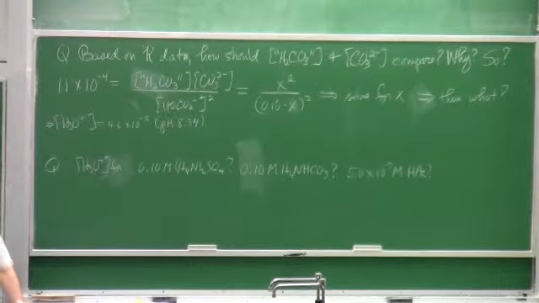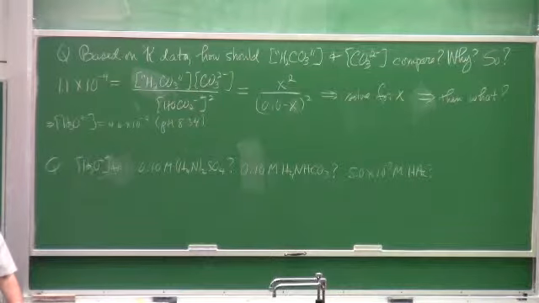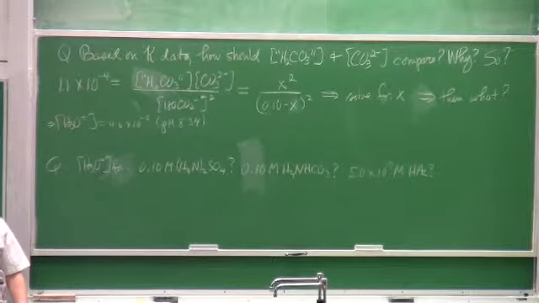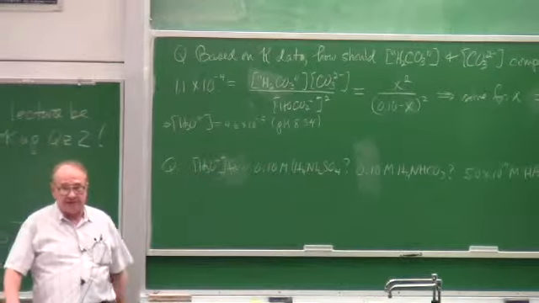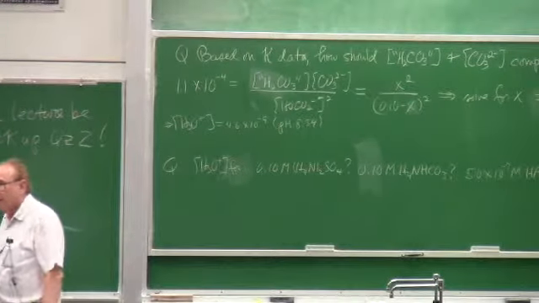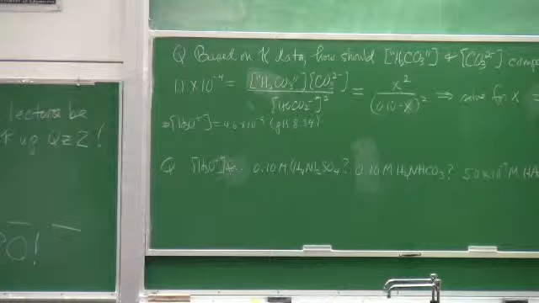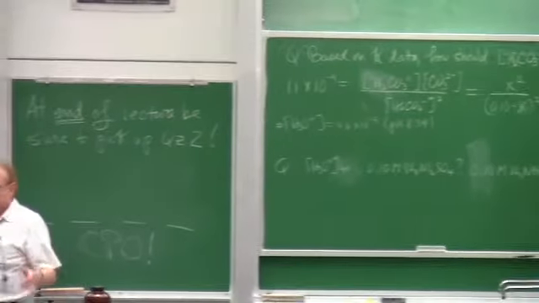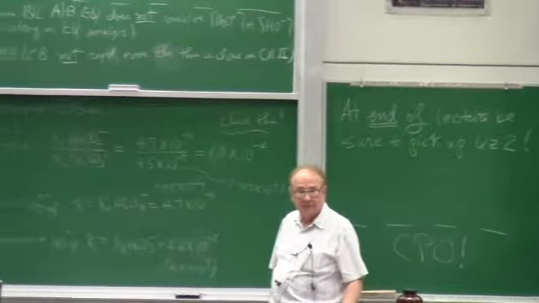Now the hard part for you at this stage of the game is to develop a sense of smell as to when I can play games like this and do the calculation correctly. But I don't think that's too difficult, in that if you look at this number and compare it to this number or this number, you see this number's huge compared to these numbers. That's about all you got to do. Okay?